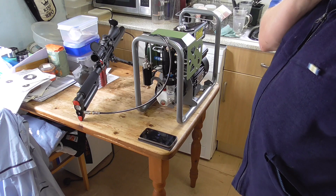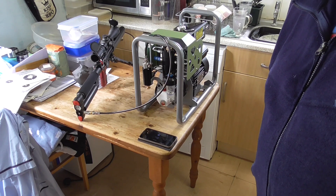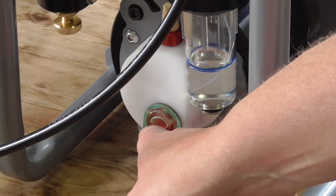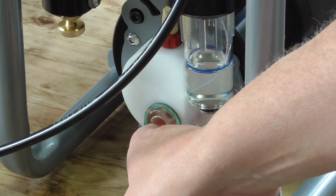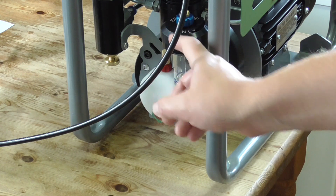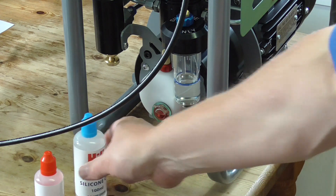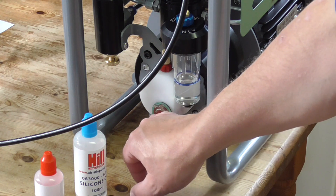So I'm here with my new Hill EC3000. It arrived yesterday so I've just set it up. I'm going to show you where the actual reservoirs are for the lubricants. You've got the crank oil here with a little red dot in the middle of it — you fill it from the top until the level is level with that red dot. And if I zoom out a little bit, you'll see there's a reservoir here for the silicon oil — that's also got a blue top, matching the blue top of the actual oil bottle. So silicon oil has a blue top, crank oil has a red top — pretty self-explanatory. You top the silicon oil up to the blue line and you top the crank up to where the middle of the red dot is.